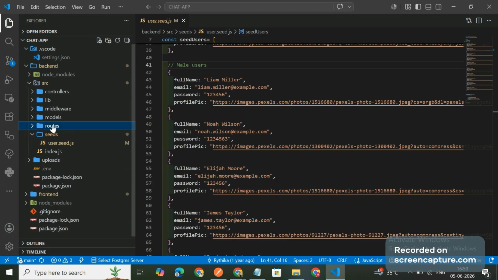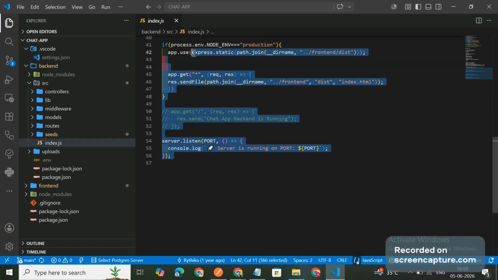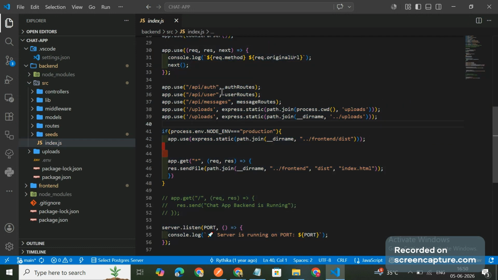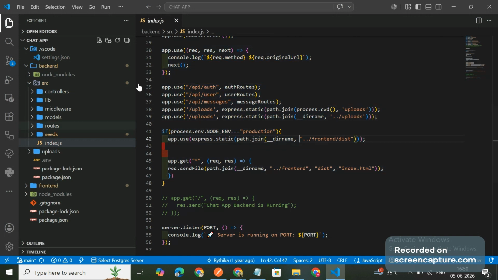Then the index.js file. This index.js file gives all the routes we have done there. We have to give the routes for auth, user, message, and upload, whatever we have used here. All ports are mentioned here.